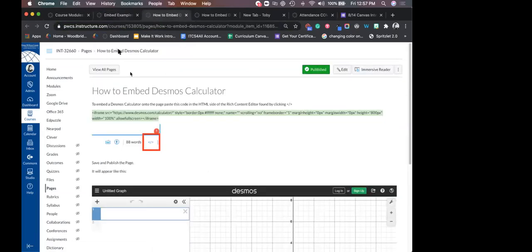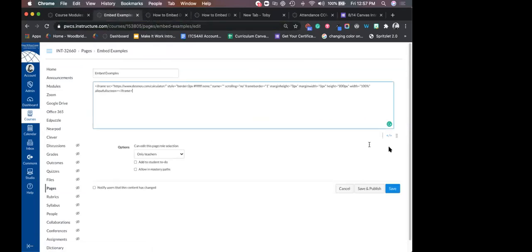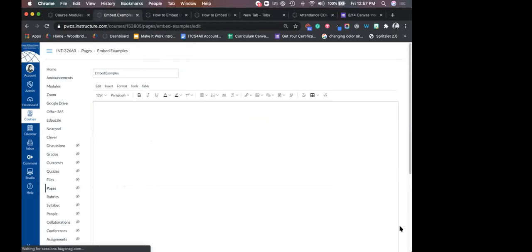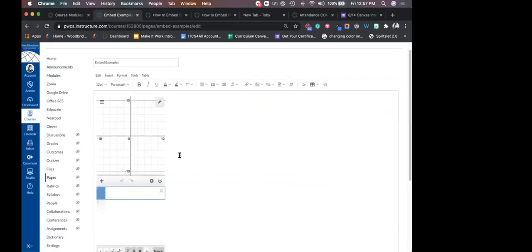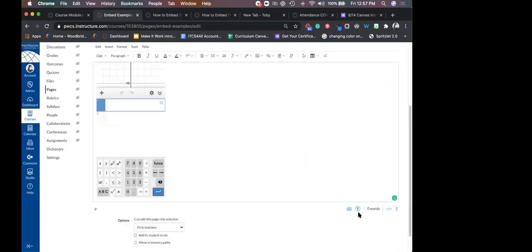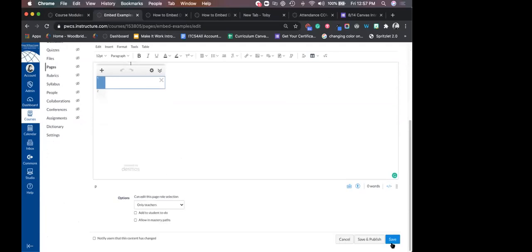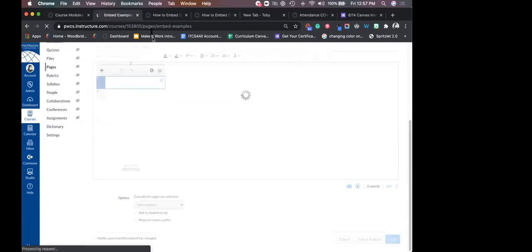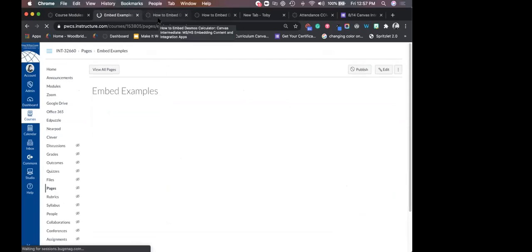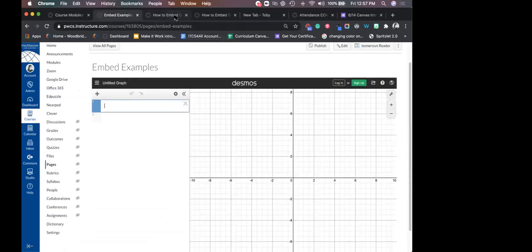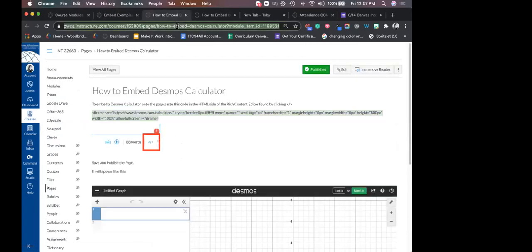All right, so on this Desmos calculator page, I have the code for you. You just have to copy it. You have to go to your page where you want it and paste it. And there you got Desmos. So you can see again, it's narrow. It's a responsive code. So once I save it, it will be all on the page and the kids can use Desmos calculator right in here. So I will put that link in the chat for those directions.